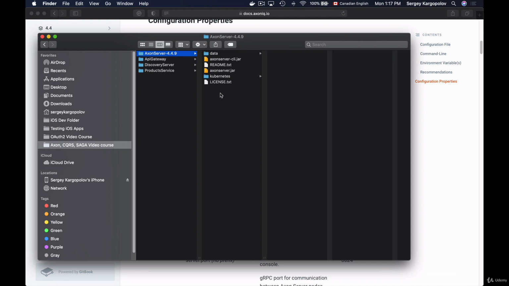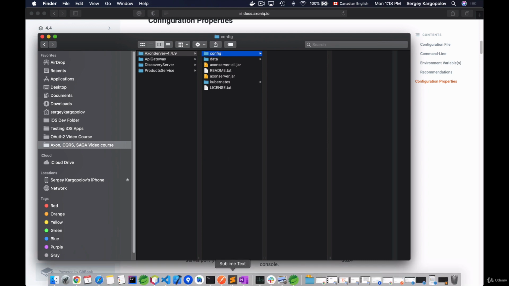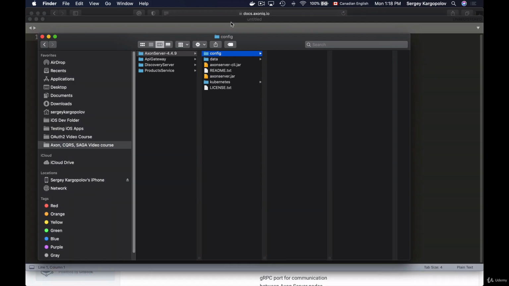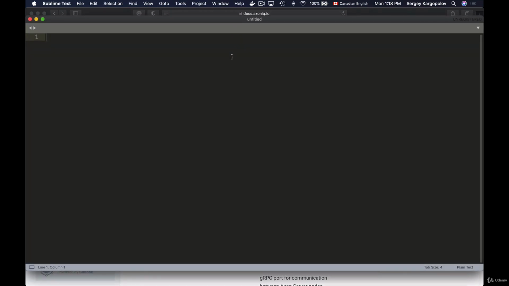I'll create a new subfolder here called config, and inside of that config folder, I'll create a new configuration file called axonserver.properties.